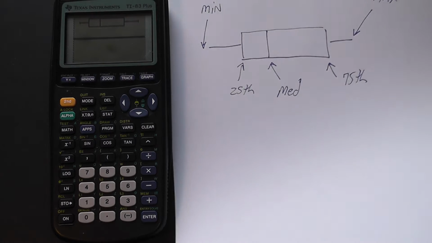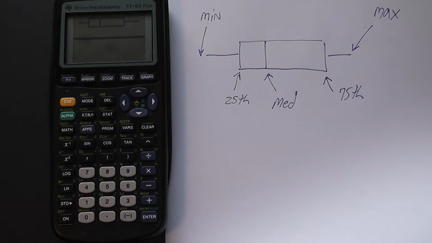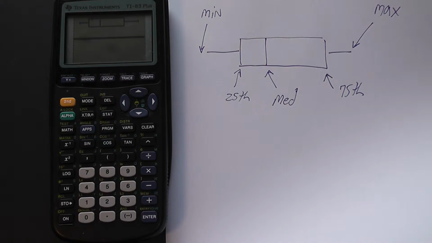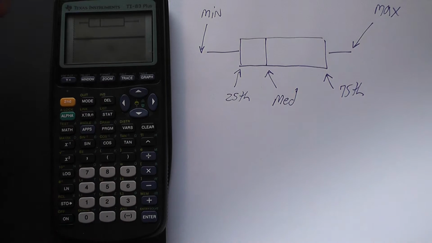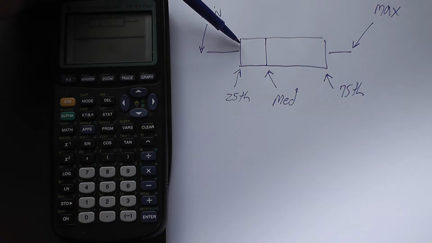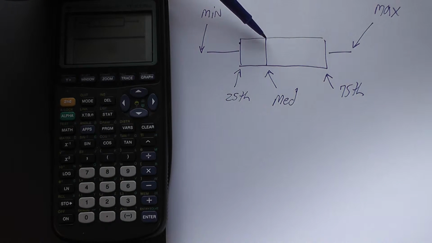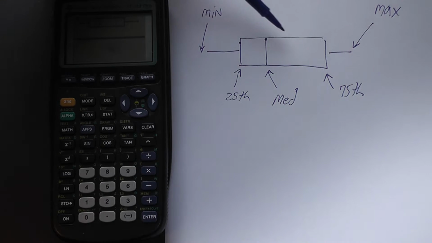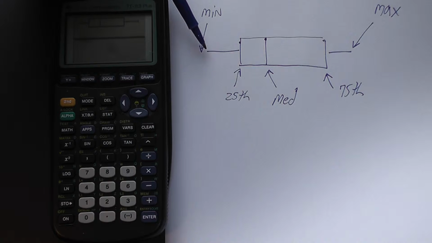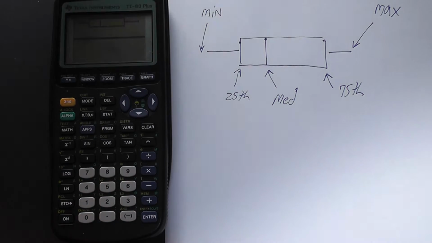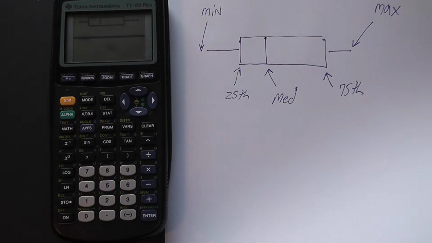And so what I want to do is try to draw that out more or less the way that it looks here. And I want you to point out a couple different points. This line right here is going to represent the 25th percentile, this the median or 50th percentile, and this the 75th percentile. And then this tail that comes out here, the end of the tail is going to be the minimum value and the maximum value. So this gives you a good sense of what the shape looks like, but without the numbers.